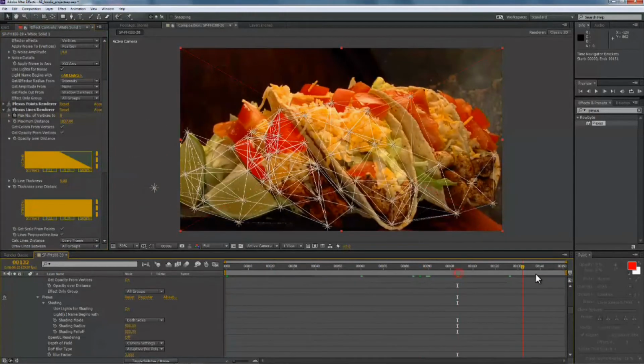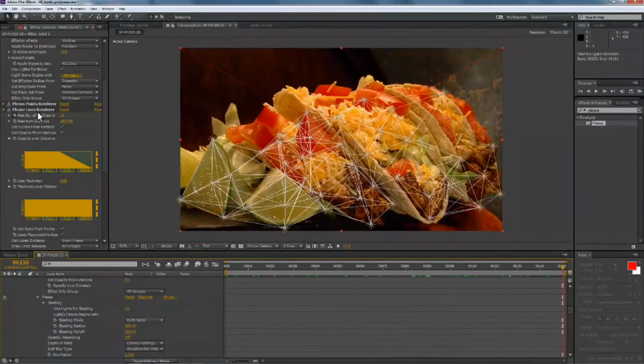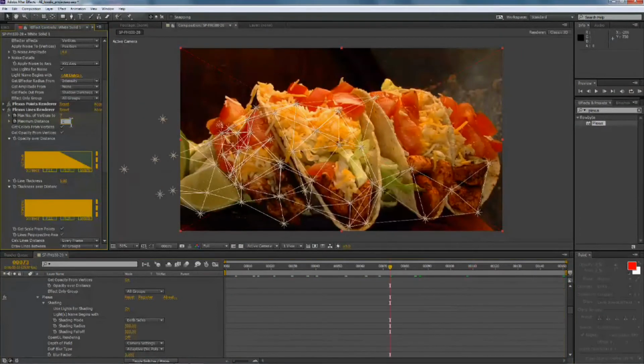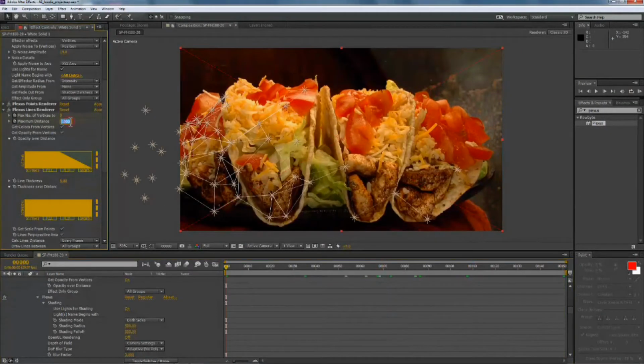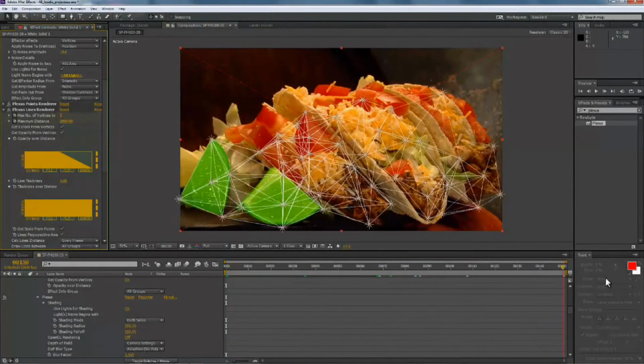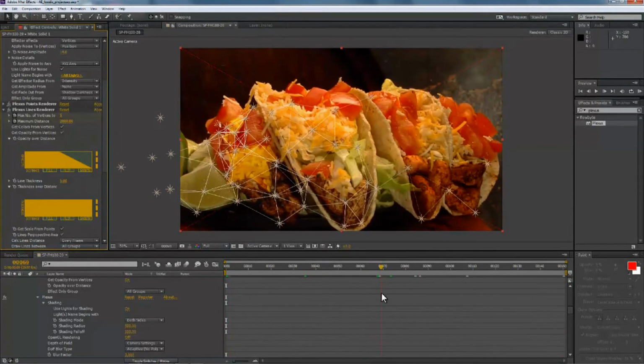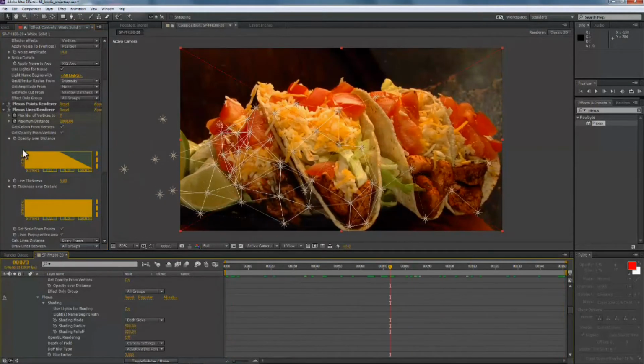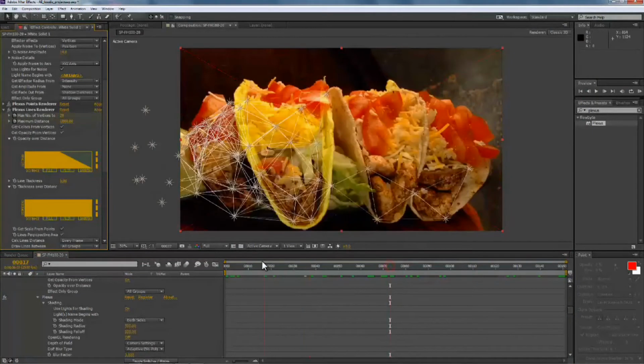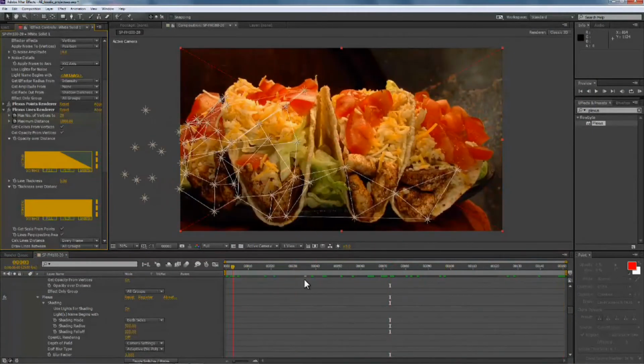We're going to adjust our vertices, and we're going to start animating the properties of this over time so that they change and look interesting as we scroll through the shot. So that's just going to be an intuitive process where we're the designer and we use this really awesome tool to sort of gauge how we want this to look.